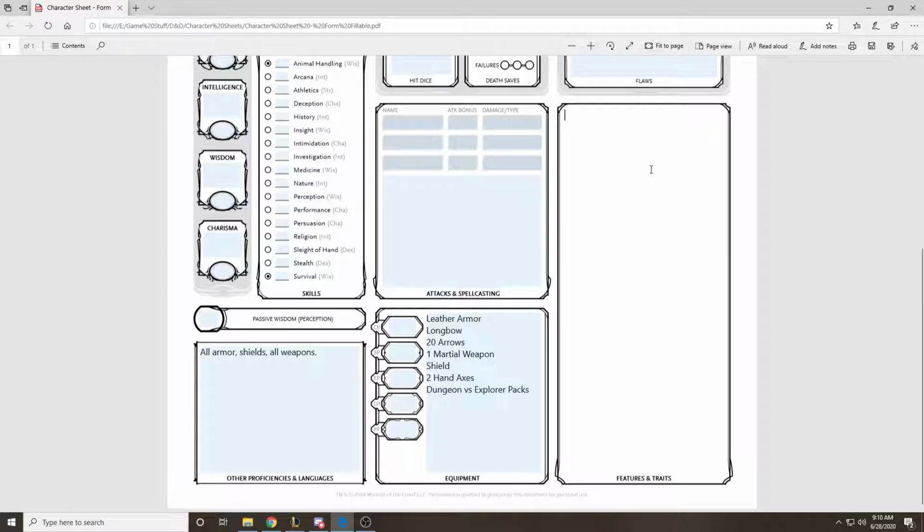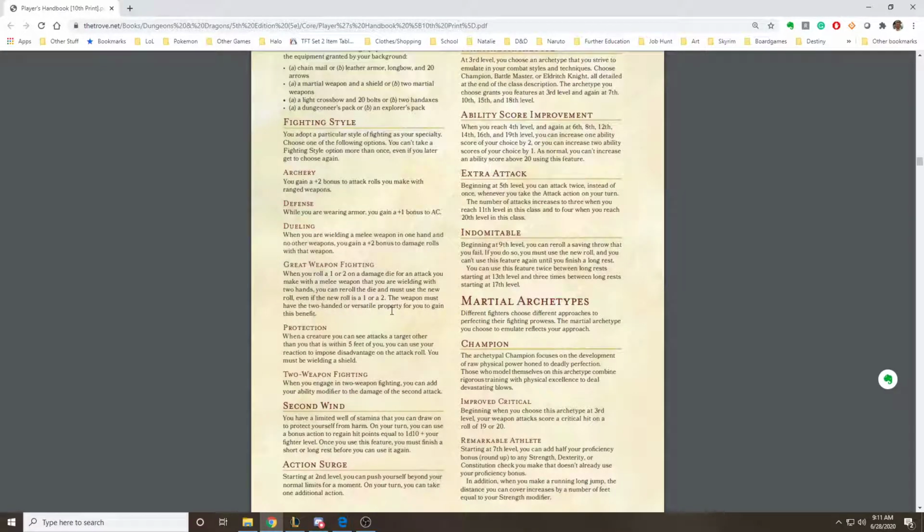So I'll go over here to features and traits. Now, I personally like to go like this. I like to put fighter at the top because then I know where it splits up. This might be hard once you get a lot of features going. But for right now, it'll work for me. So I'll put that and I'll say, okay, I have fighting style, defense. And then I will just sort of do this. Gain 1 armor class, AC. Let me check back at the details. Sometimes you gotta flip and flop. While you're wearing armor. Okay.